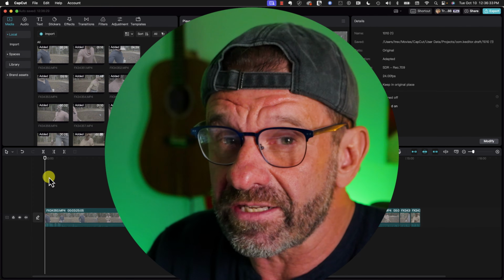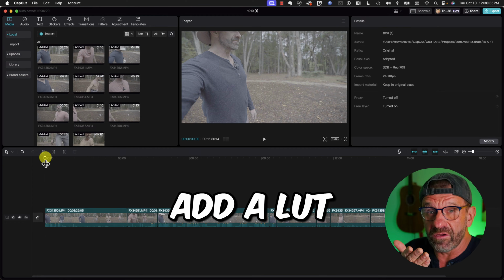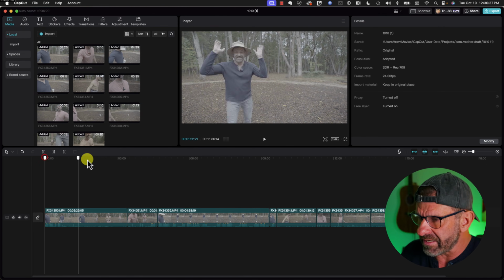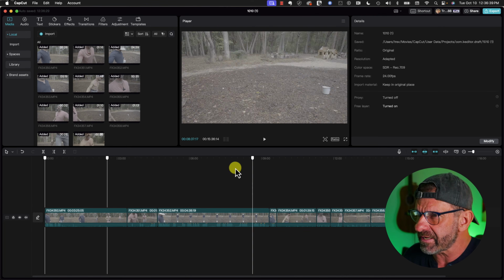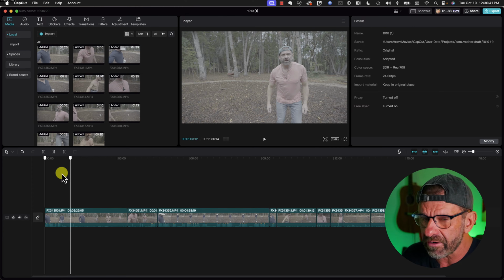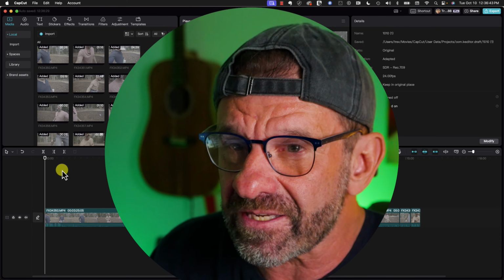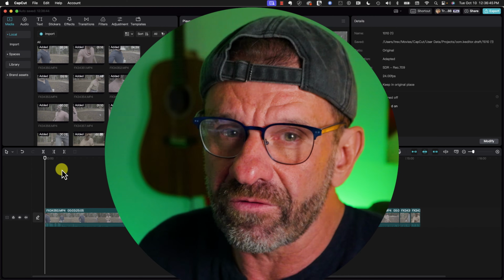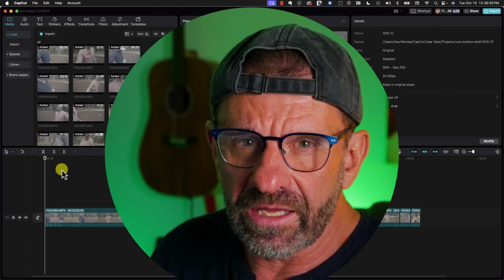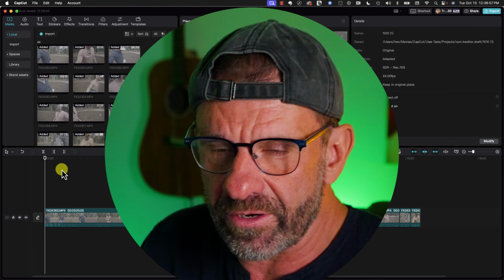I'm gonna quickly show an advanced feature CapCut has that you maybe didn't know it could do. I shot this on my Sony using a flat profile. Notice how all this footage looks really flat. There's minimal color. That's intentional, but we can fix that by adding a LUT to the footage. LUT stands for lookup table. A LUT is just data to change the color properties of footage.